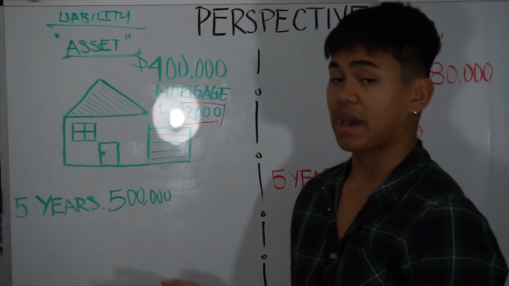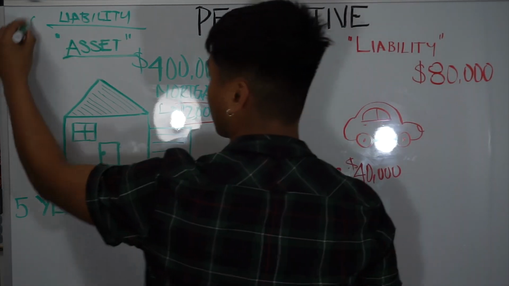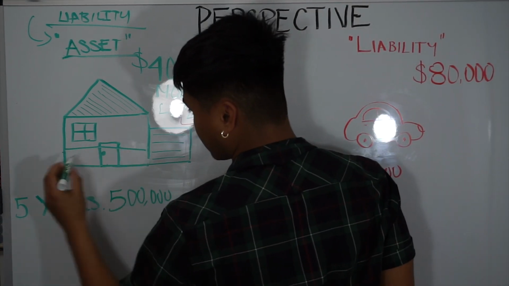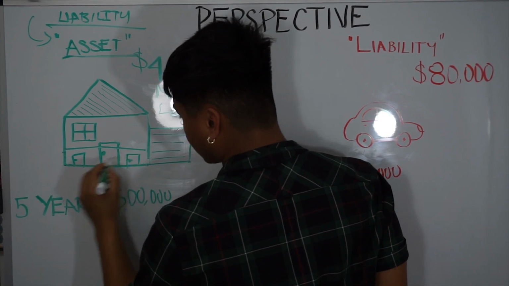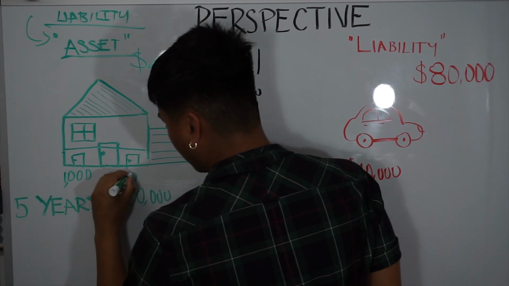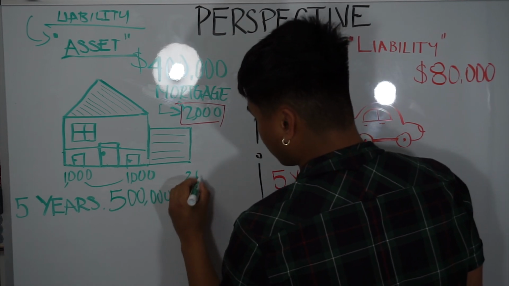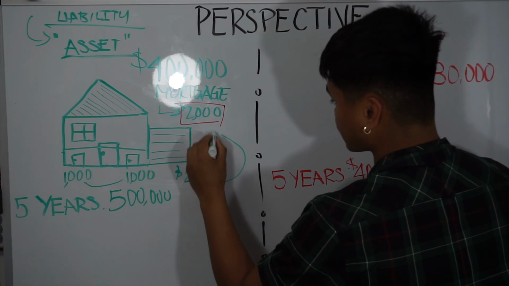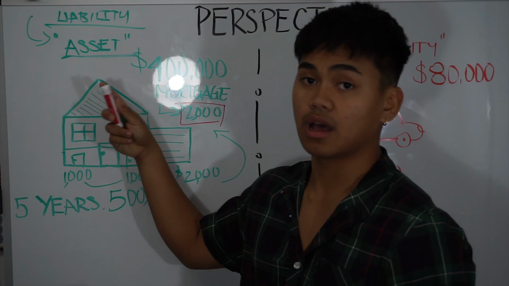Now, but don't panic, guys. There's actually a way for us to turn this liability back into an asset, okay? And the way to do that is, let's say this was your basement, let's say you were to get that renovated, okay? And you get two tenants that each pay $1,000 a month. Alright guys, $1,000 a month. So in a month, they both give you $2,000. That $2,000 now covers your mortgage. So now you're basically living for free, and this no longer becomes a liability.